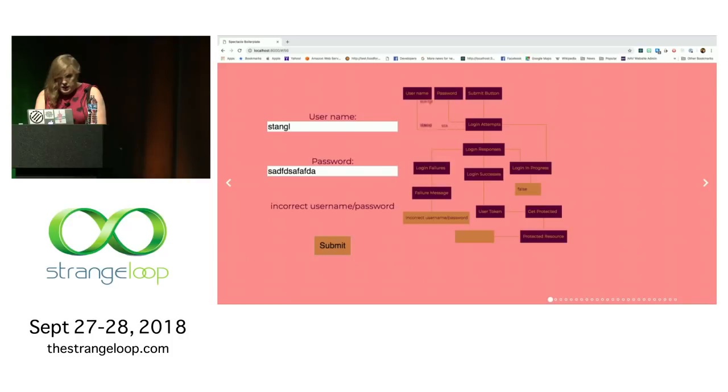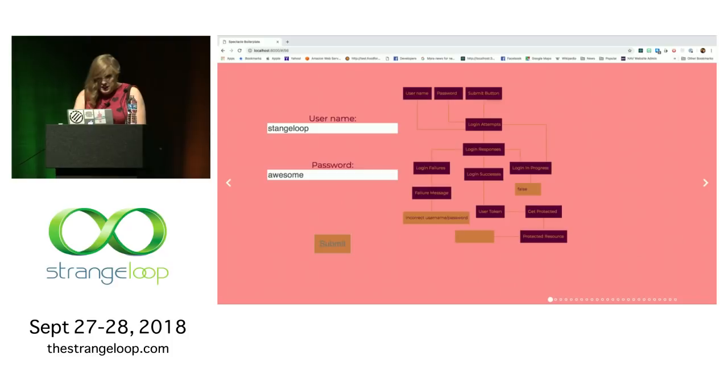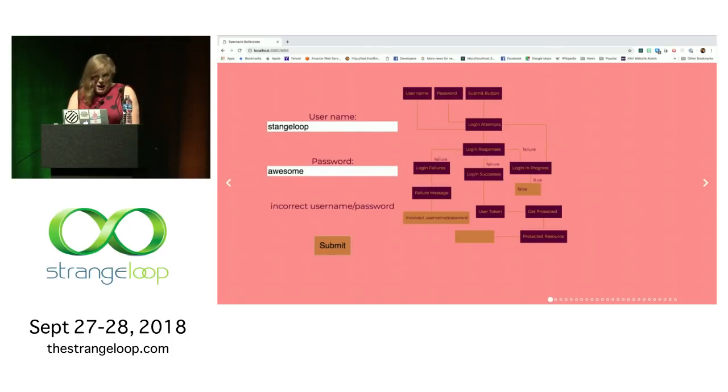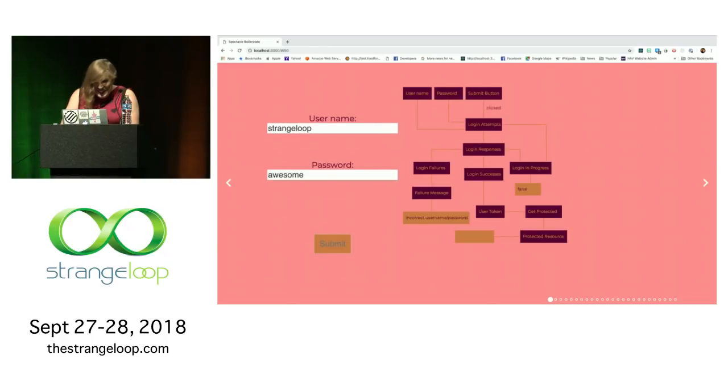And I'm going to go ahead and log in correctly now, because Strange Loop is awesome. And you can see that the passwords are submitting. Oh, did I change the password to something I forgot? So the downside of making these interactive is you can type things wrong. Anyway, you can see that effectively we've gotten down at the very bottom to where it says my stuff. We can imagine that's a protected resource.